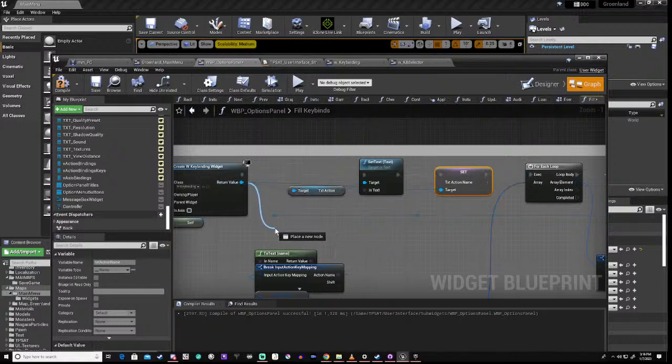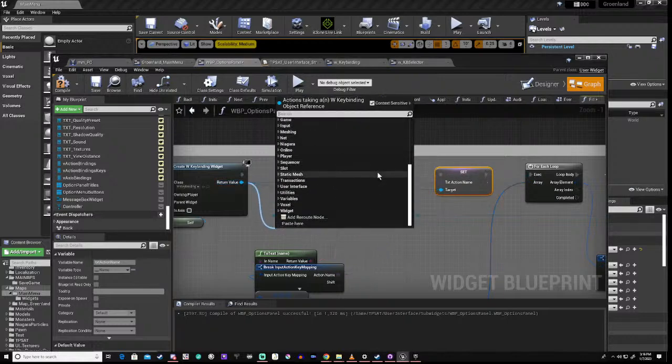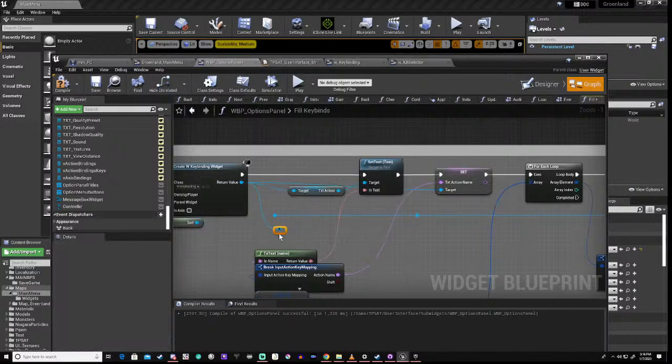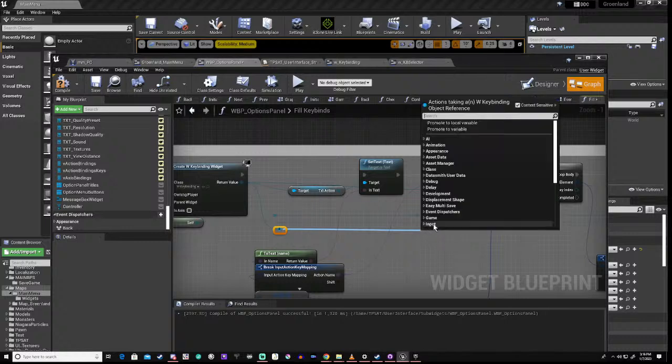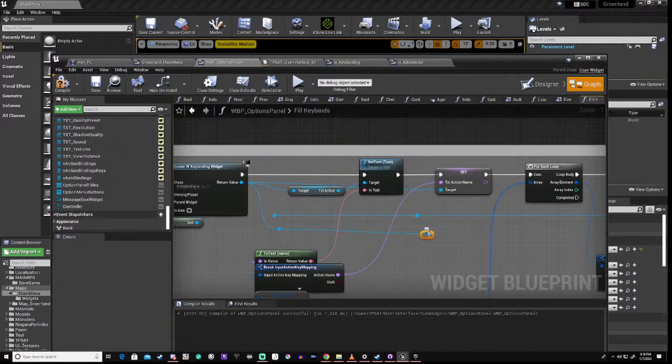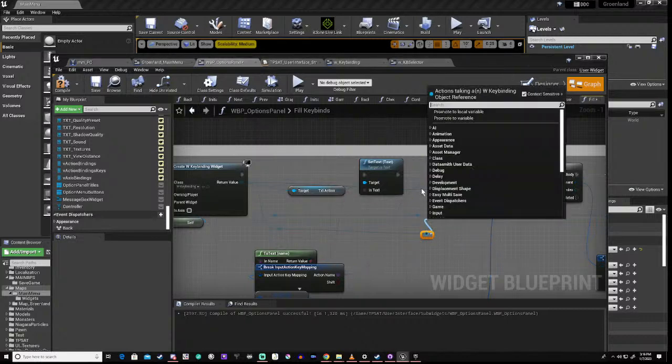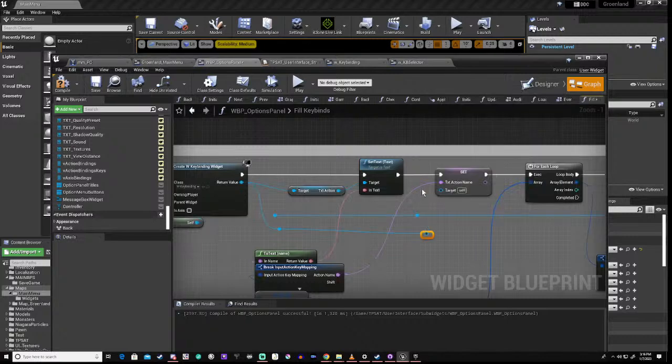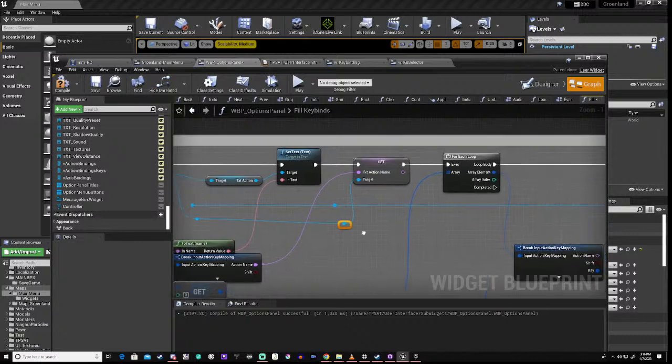Then we'll add a reroute node. I wonder if anybody knows if there's a shortcut to a reroute node. Shortcut button. Sure there is. But anyway.